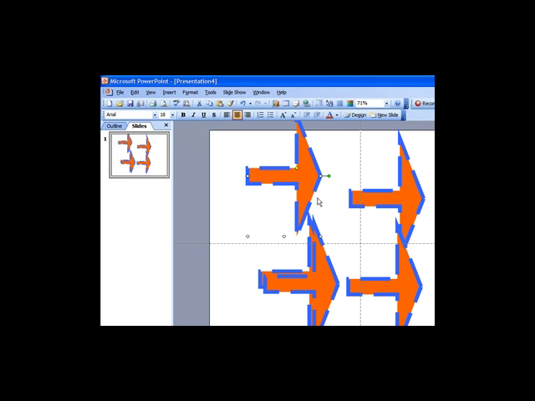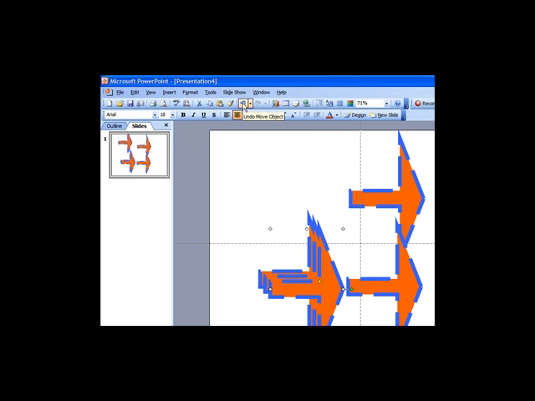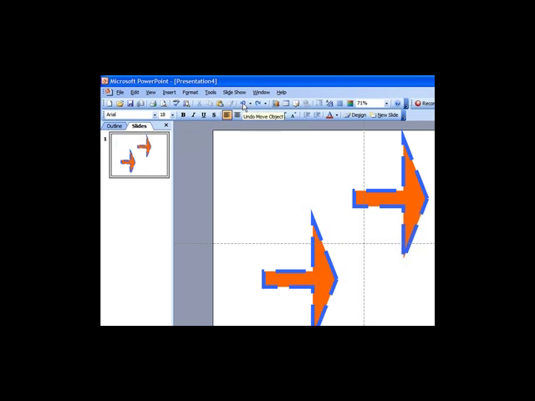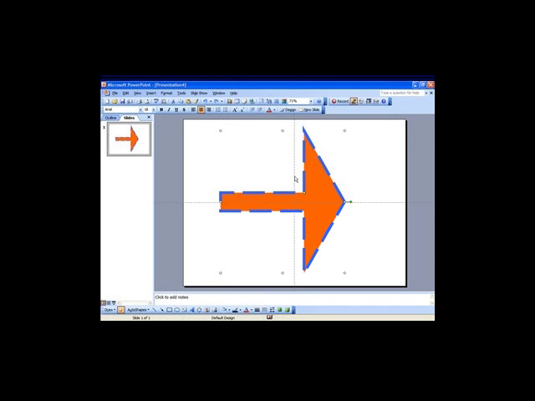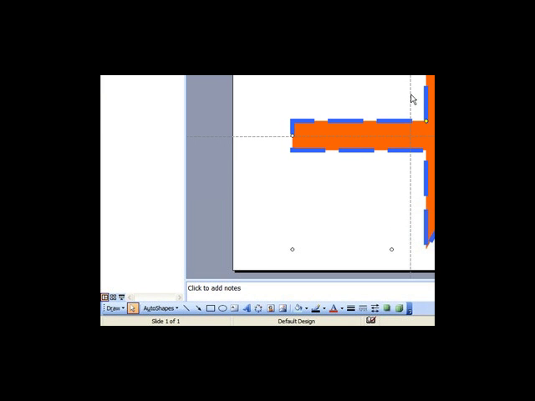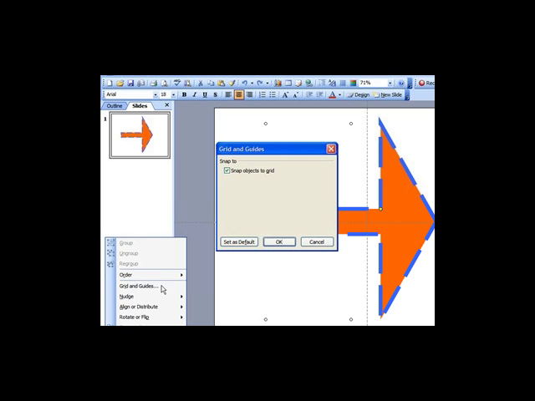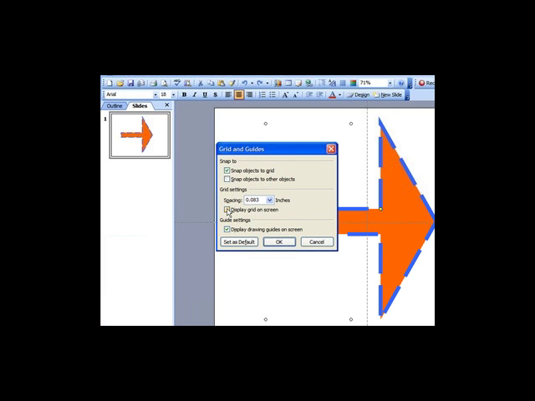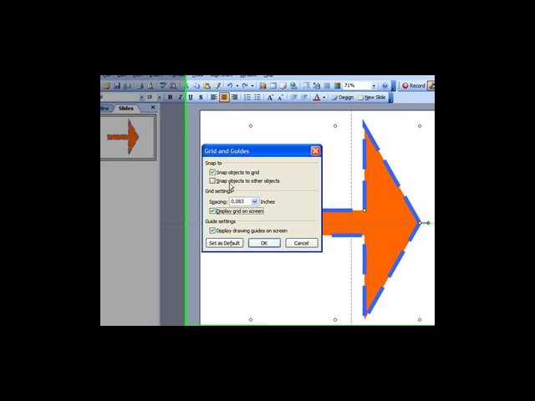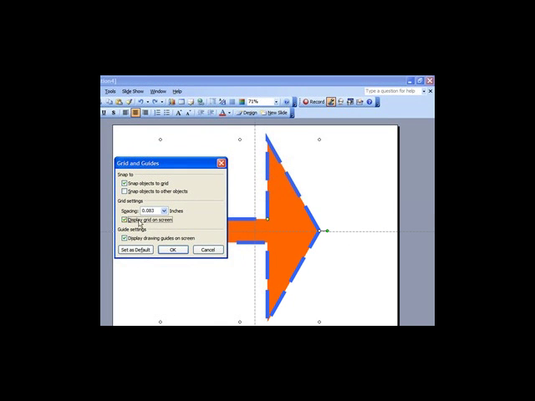Okay. I'm going to go up and click on Undo, because I don't want to work with all these arrows. I just want to work with one. Now with this particular item, I can come down and click on Draw, and I can do a number of different things with this. For example, if you're working with a lot of objects and you want to get it aligned a certain way, I can add a grid and guidelines. So if I want to display things on a grid, and if I want objects to snap to a grid, again, I'm not going to go into great detail here, with the exception of saying if you want to see a grid on the screen, you can change it right here.